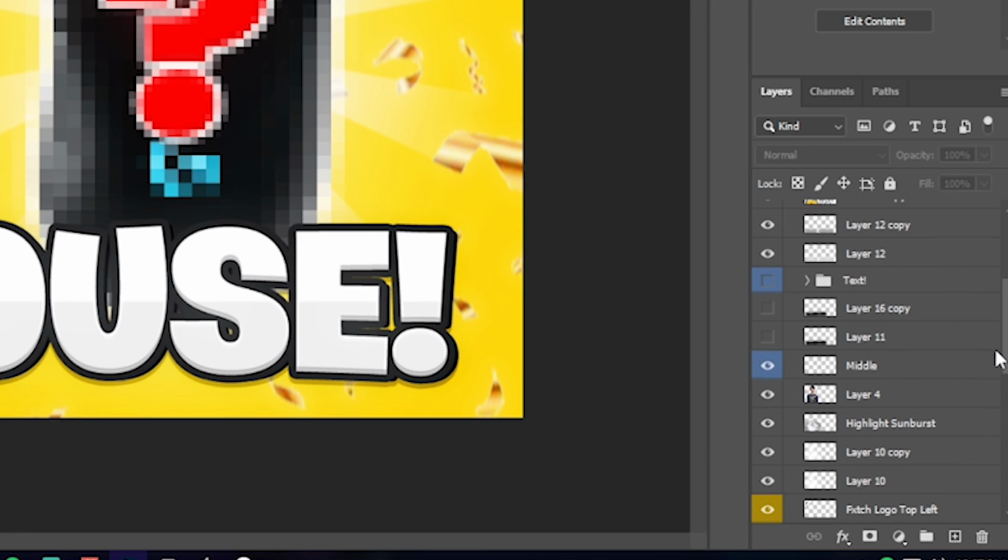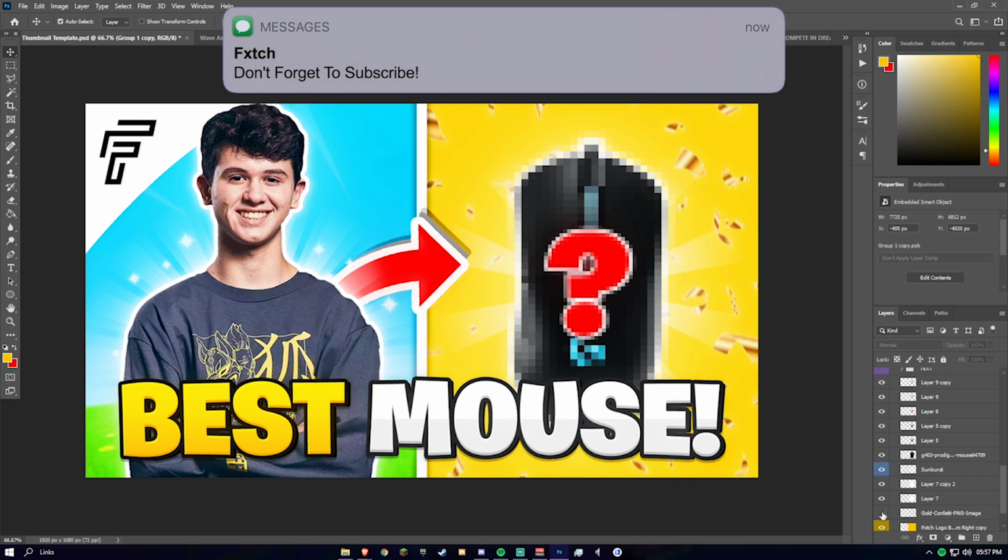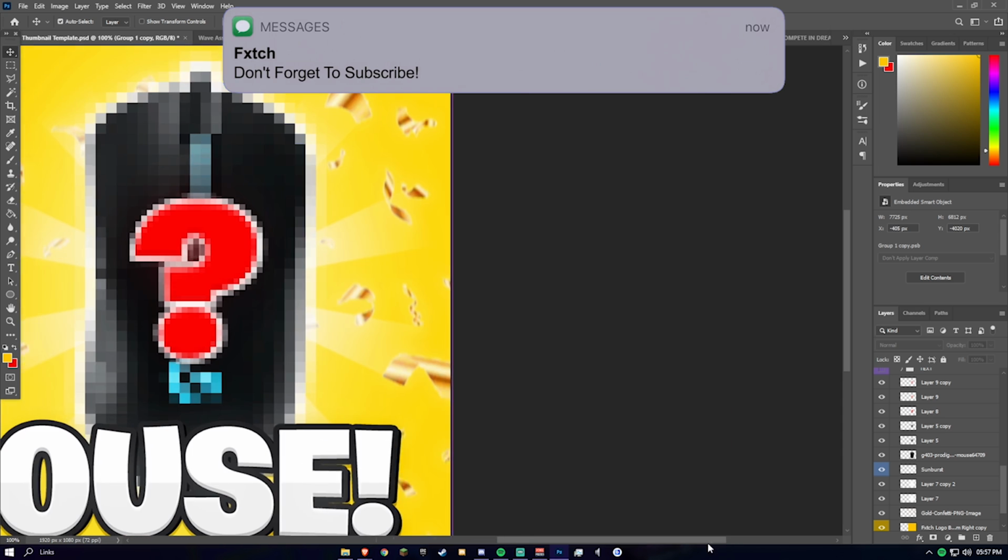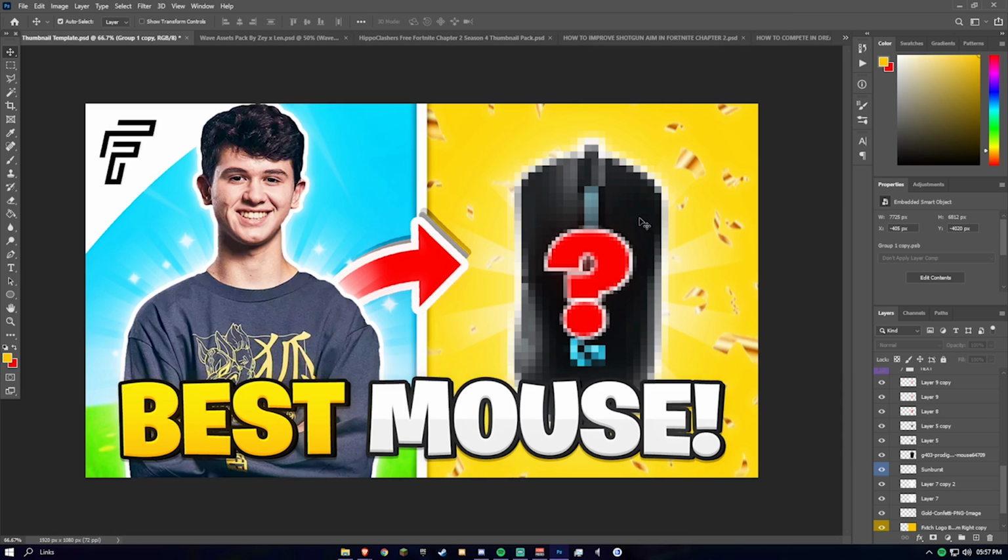But yeah, you can see at the side, these are all the layers I went through. A lot of work went into this. If I zoom in here, I got this gold confetti I put into the background. And what I did is I went with the idea of blurring the mouse. So I got a Logitech mouse off the internet. I blurred it, put this red arrow, so it's like the mystery, right? And put Boogie on here. I don't know, it works, right?